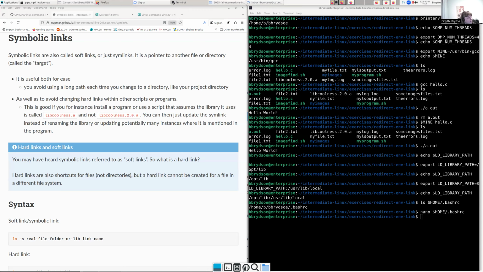And when a new version comes, it changes again to maybe 3.0.a or 3.1.a or something like this. And then instead of renaming the library, or going in and updating all the many instances that there might be in this program and others, you can just update the symlink.